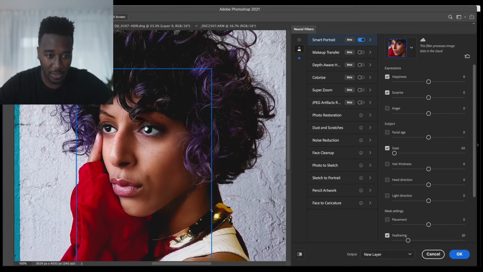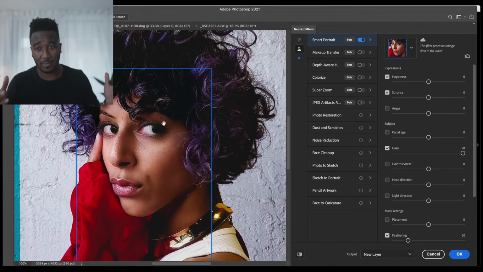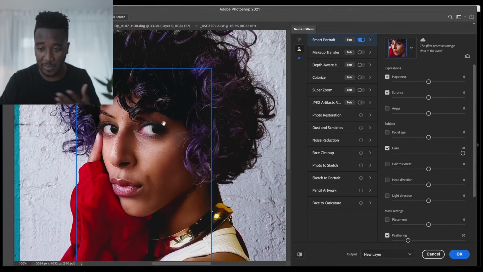Look how much more reflection there is in the eyes there. And when I take it over to the right, to the farthest part of the right, look. So Adobe Sensei seems to be noticing that there's more light on this side of the image and making sure that the reflection is reflective of that. That's a game changer as far as I'm concerned.